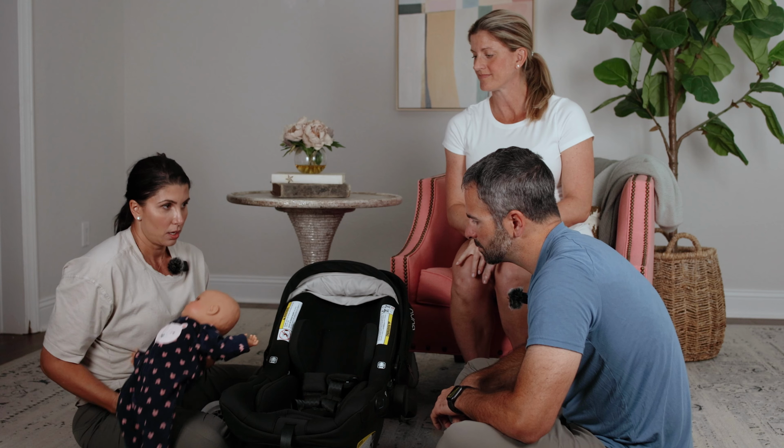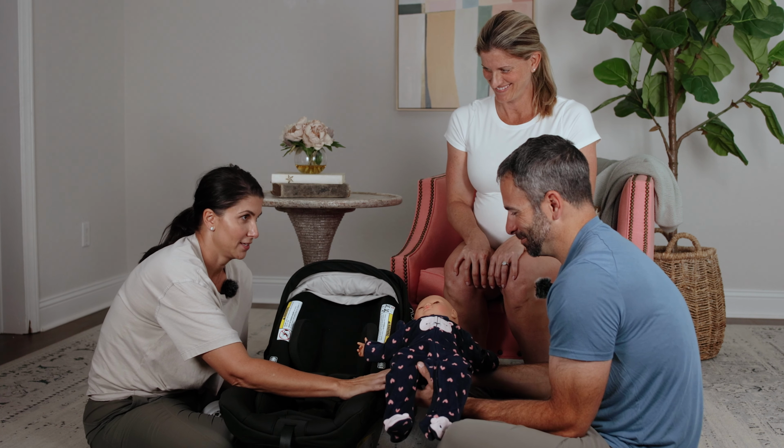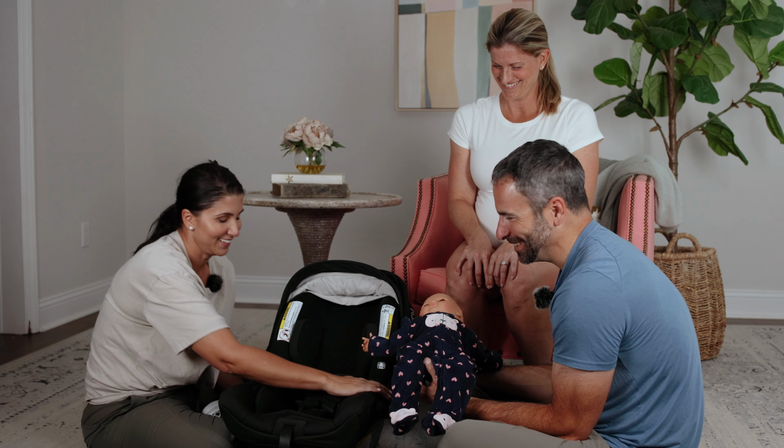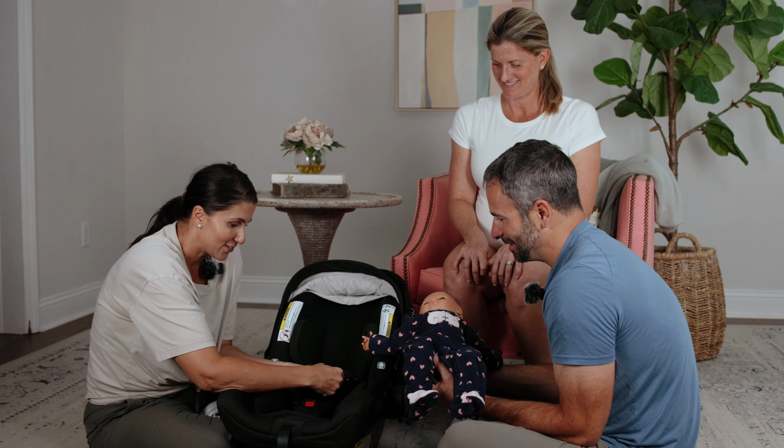So I'm going to walk you through the steps, okay? You hold your baby. Your baby's going to be smaller than this. So this is a good start. Does it feel funny to hold a baby doll a little bit? Yeah, I know. It's getting real. When you start using the car seat, it starts to get real.